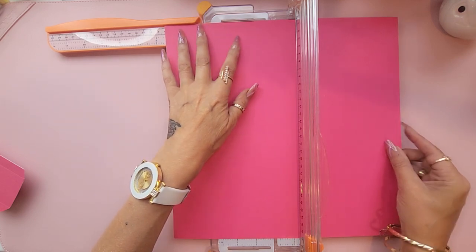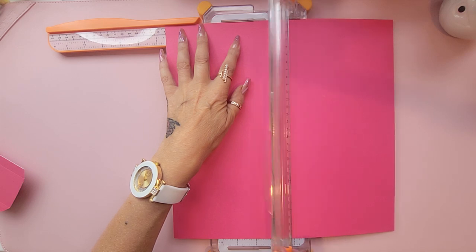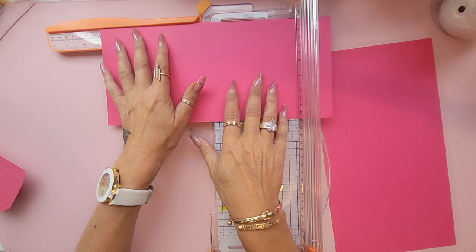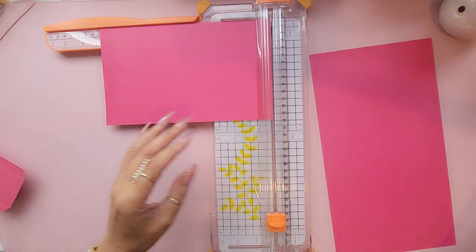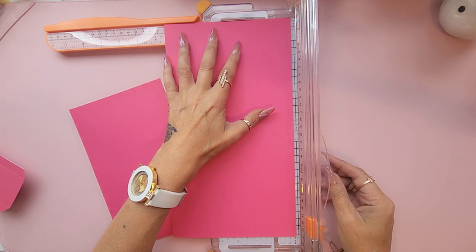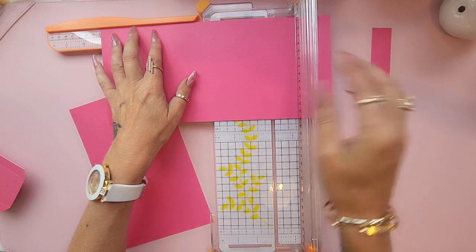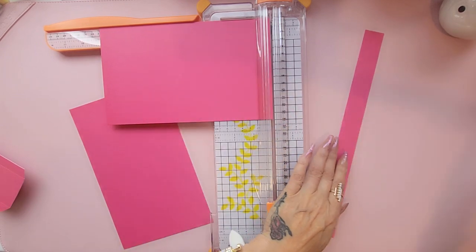So I'm going to cut my card at 5.5. Make sure it's all nicely lined up. It'd help if my thing was in. Right, so cut that one. I'm going to rotate it and I'm going to cut it at 9. So line it up with the 9. Cut this piece and then you're left with this piece. Don't throw your scraps away because you just never know. So I'm going to do my second piece again, at 5.5 inches, and again at 9 inches. So we don't need these 2 pieces.